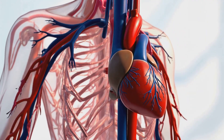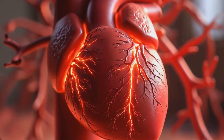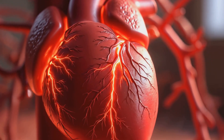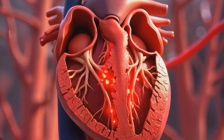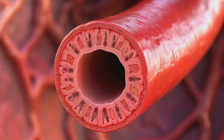Today we're exploring one of the most critical events in cardiovascular health: the heart attack, or myocardial infarction. We'll examine what exactly happens during a heart attack, taking a deep dive into the intricate world of your heart. The heart functions as a tireless pump, pushing blood through a network of coronary arteries. These arteries supply oxygen to the myocardium.